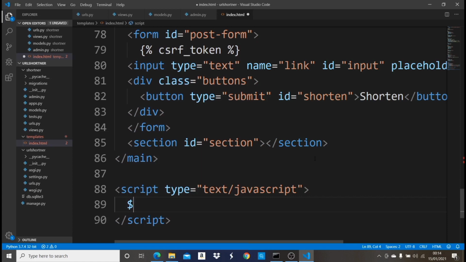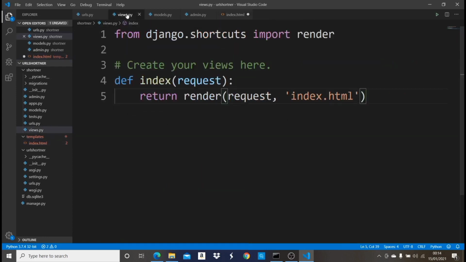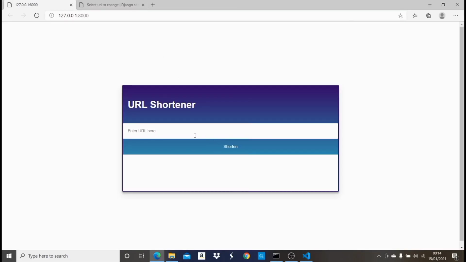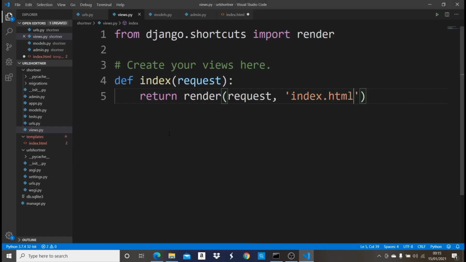Before we start doing this, let's come into our views.py. Once the user clicks on shorten right here, we want it to take this to a particular URL. That URL is going to be called create. In that URL, it's going to create that in our database and then send a response here. Let's do that quickly. I'm going to come back right here in urls.py.